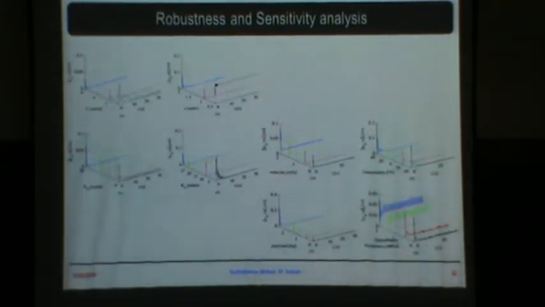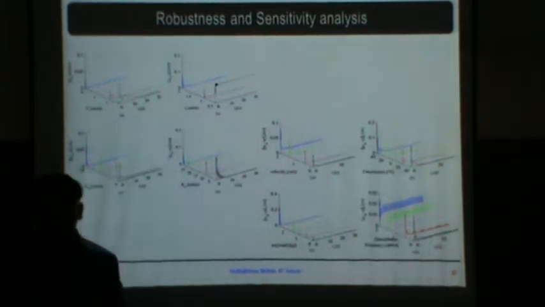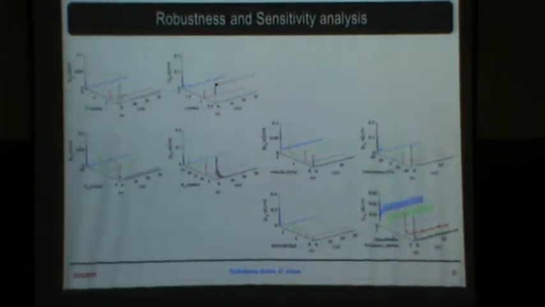But how long will you actually provide it? Your actuator requirement will be high. So that's why we will be choosing a certain appropriate value. Similarly, we want to check the robustness. We are saying the controller is supposed to be robust. So here we checked the robustness in different aspects.